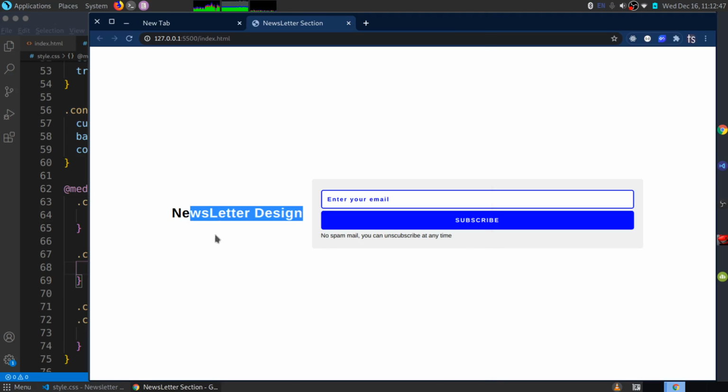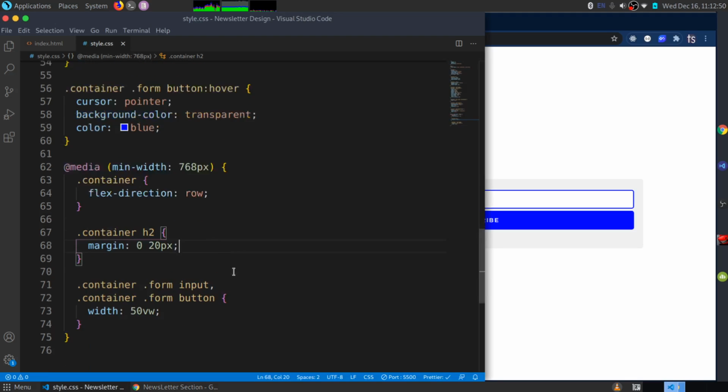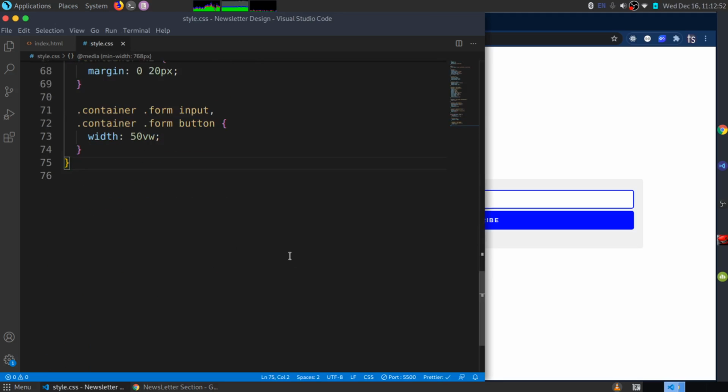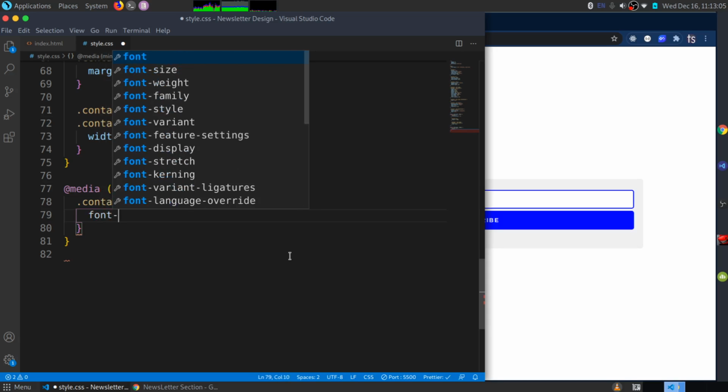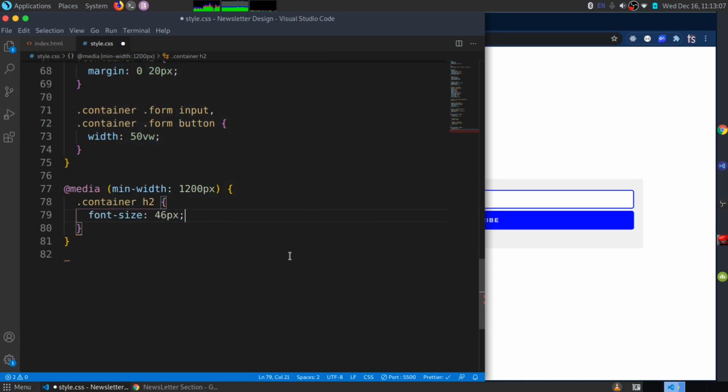And then let me increase this font size at a greater width. So I'm going to say a media min width of 1200 pixels. Then for the container, the H2, I want the font size to be 46 pixels.